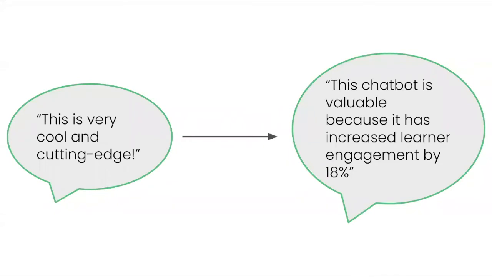So it's very important as you put together your chatbot project that you're creating an ROI calculation. And if you don't have the data for a pure ROI calculation, you're articulating very carefully what the actual value proposition is beyond that it's cool and cutting edge. Sometimes that is one of the value propositions I find, where a company has been stuck in the dark ages a little bit, and just getting something innovative launched and adopted is a big win in and of itself, just from a culture perspective. So I don't want to downplay that at all. That can be a huge factor.